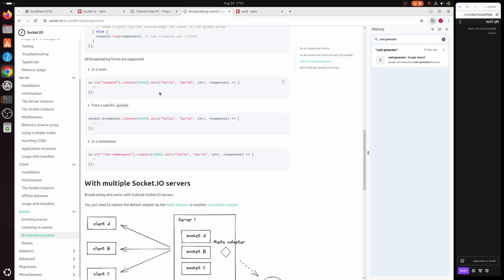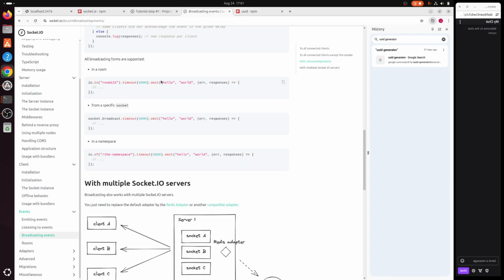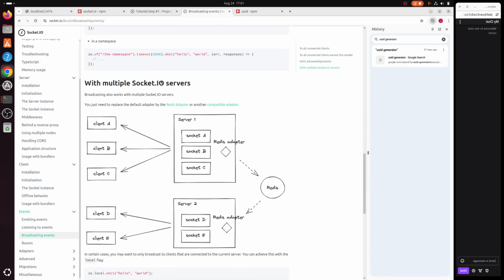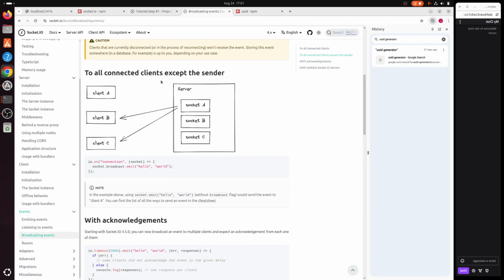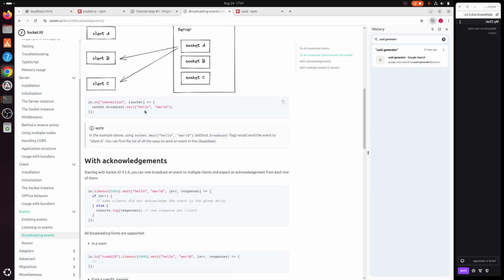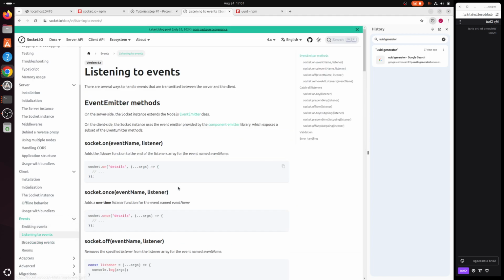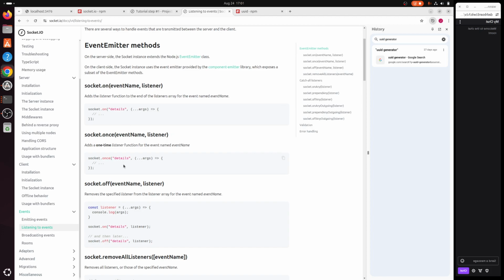Okay, so for now, let's just say io connection broadcast emit, so that broadcast emit. Listening to events. Okay, socket on details.